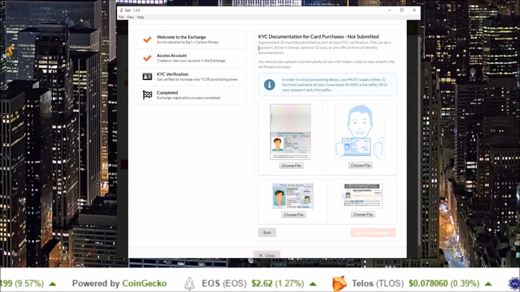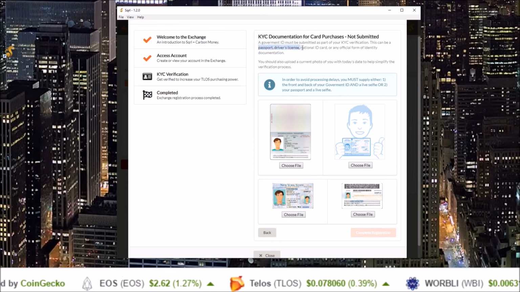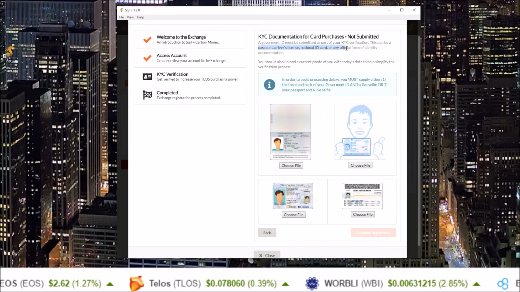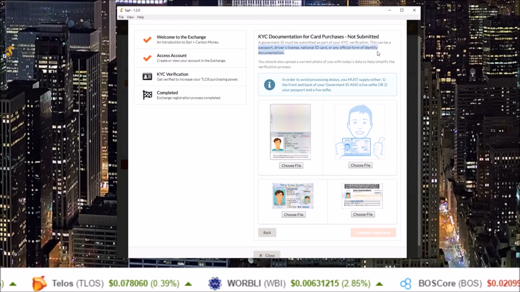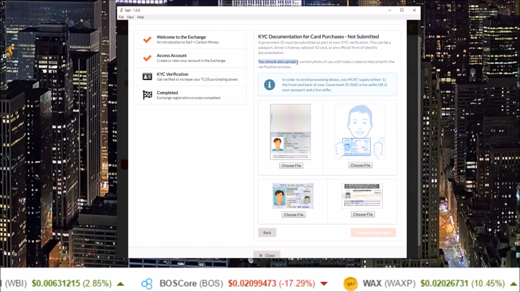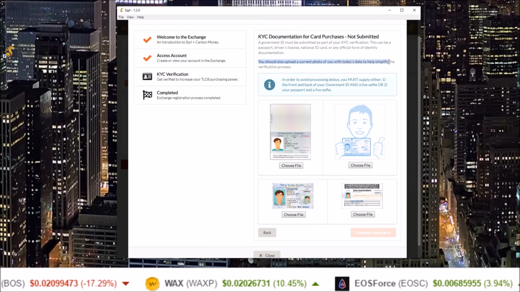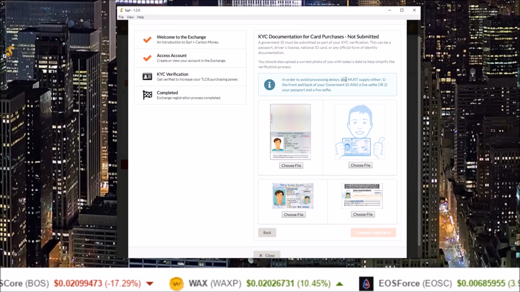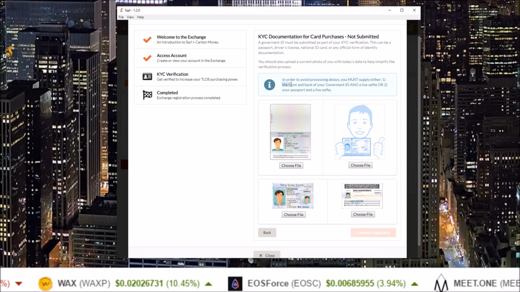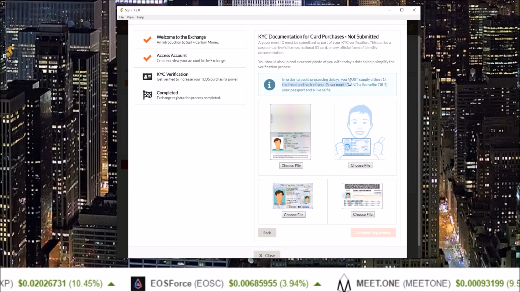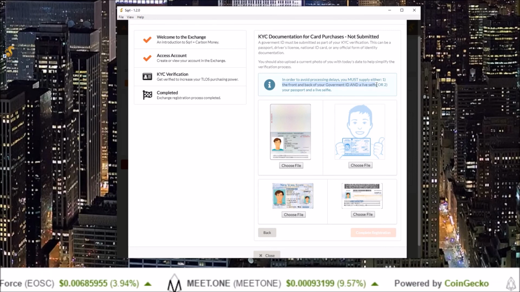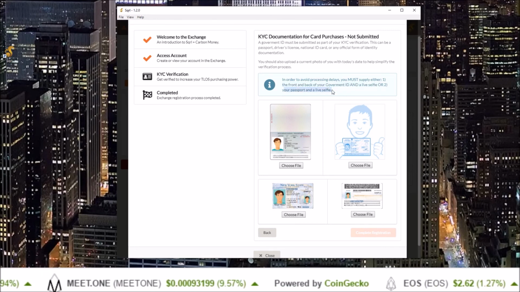Here you will submit either your passport, driver's license, national ID card, or any official form of identity documentation. You should also upload a current photo of you with today's date to help simplify the verification process. You must supply either the front and back of your government ID and a live selfie, or your passport and a live selfie.